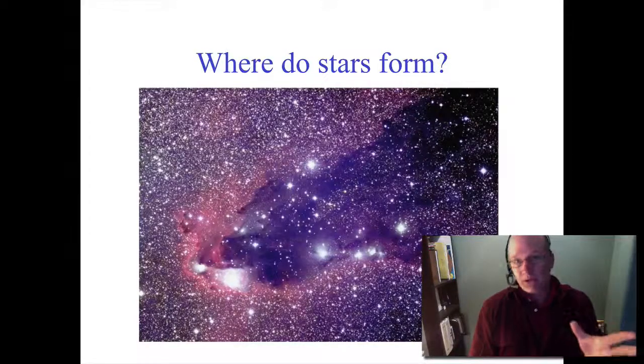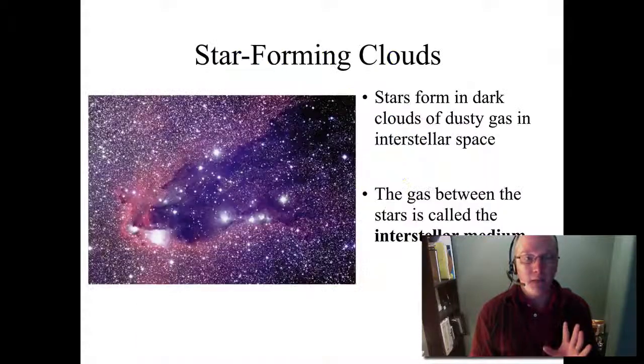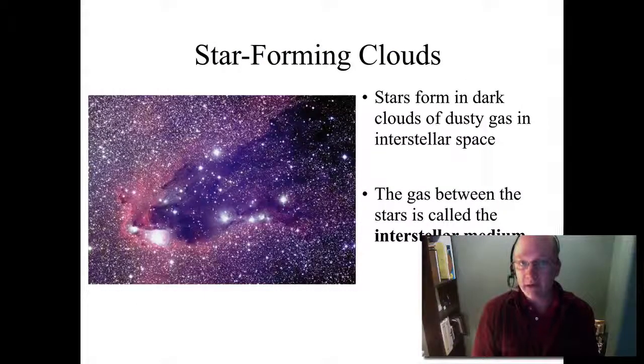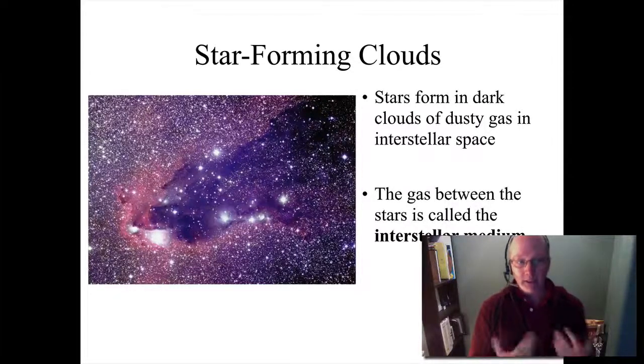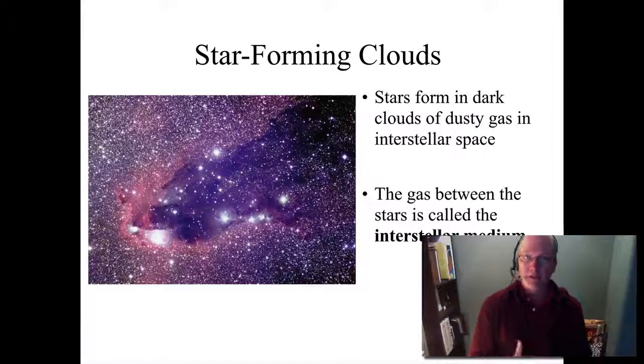Okay, so first of all, let's talk a little bit more about formation, so we're very clear on where stars are coming from. We look out in the night sky and we see these star-forming clouds. What you're seeing on the left here is something called a nebula, and we can see glowing regions of the nebula and dark regions of the nebula. And the glowing regions are places where we're getting ionized gas from the stars that have already formed, and the dark regions are places where you have cool gas that's blocking the light from behind it.